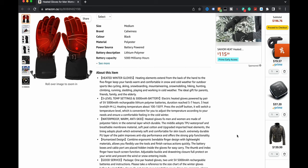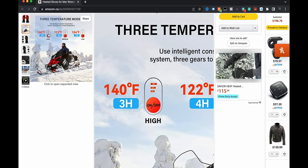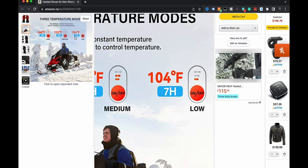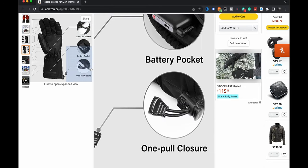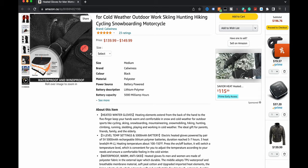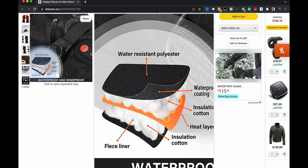All right, so first off, heated winter gloves. Yeah, 3 levels of temperature settings, 5,000 milliamp battery. It does say that depending on the temperature, you'll get at full about 3 hours, medium 4 hours, and at the lowest heat, 7 hours. There's a guy on a snowmobile. What does it say? Anti-lost buckle, battery pocket, one pull closure. Very cool. Waterproof coating, insulated heat layer, insulation coating.